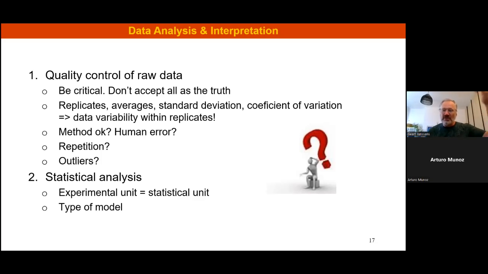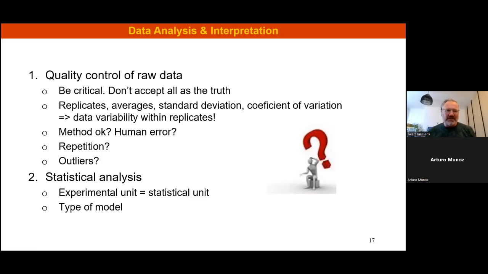Maybe if a Hyalella has 10 times more pigments than another one, maybe that's a very interesting observation, and you don't want to throw it out, because although it's an outlier, it might be a very meaningful outlier. When you look at populations, then you can say, okay, let's leave this outlier out, and we're just looking at averages within a population. But treat outliers very carefully. Think critically, should we throw them out or not for the purpose of our study?